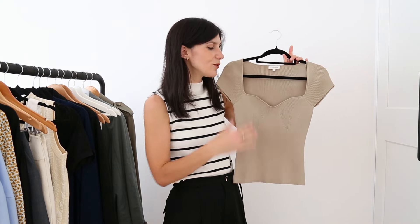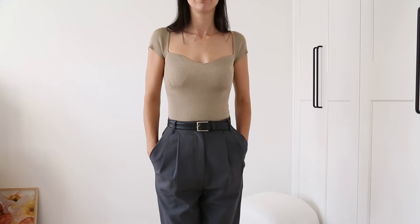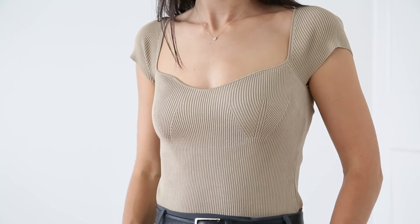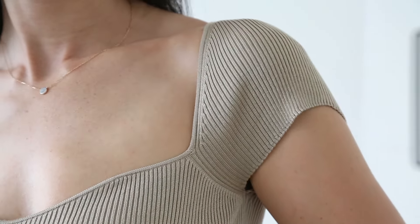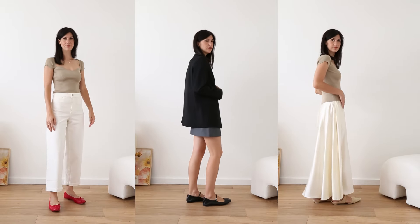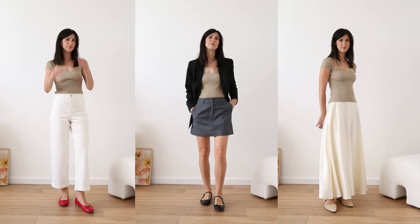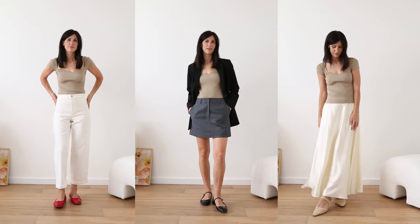The third knitted top I wanted to share is this beautiful sweetheart neckline top made using mulberry silk. It feels really luxurious, is quite lightweight, and has a really good amount of stretch to it. I love the sweetheart neckline combined with the cap sleeves — I think this looks absolutely stunning. Worn with beautiful tailored trousers, you can dial it down with denim, or wear it with a really beautiful slip skirt. I quite like the drama of pairing this with a maxi length slip skirt. I've got this on in medium, though I would say it fits a little bit on the smaller side. It is machine washable — you can hand wash it and it will come out looking just like new.